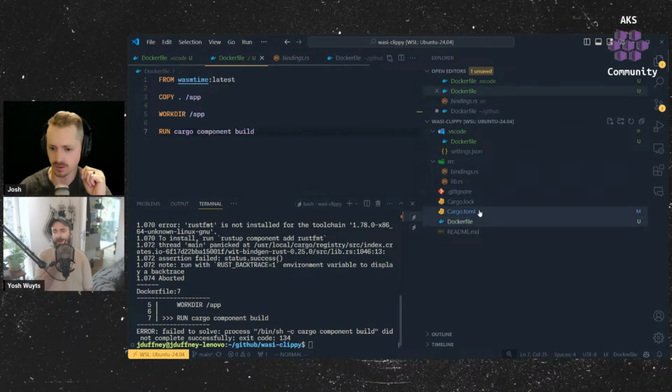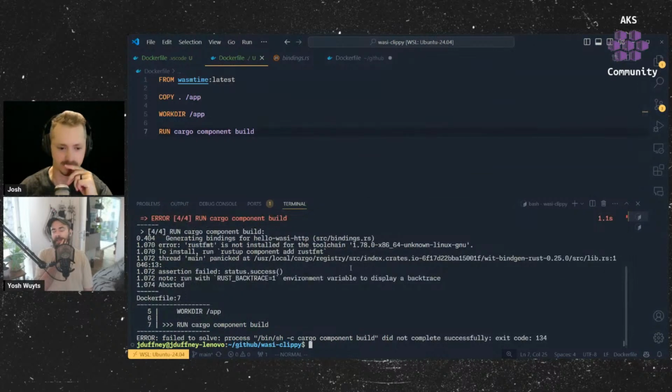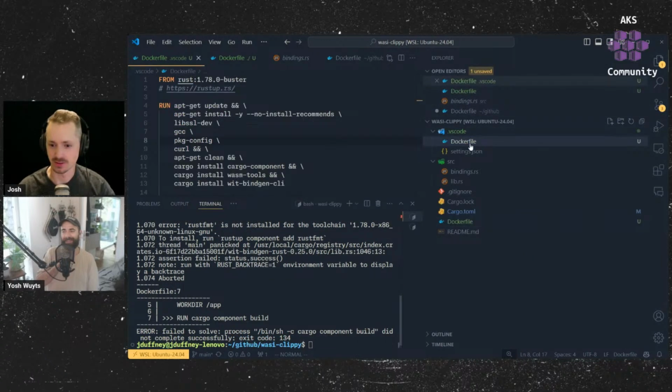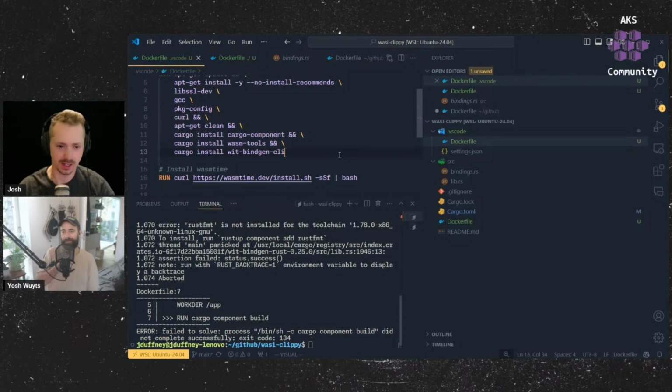Why are we running build? We're trying to compile the component inside the container. Oh, we are. Yeah. Okay. Then we do have to add Rust format. I thought I'd removed that as a dependency. Wild. Okay, not yet. Where was the? It's a cargo component add, or oh, there it is. I was hovering over it the whole time. Yeah, so we'll want to go back to this file and add.